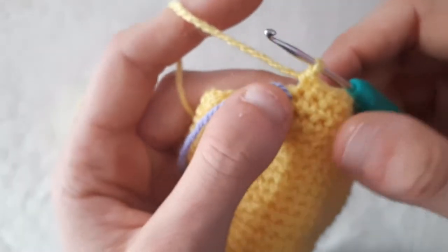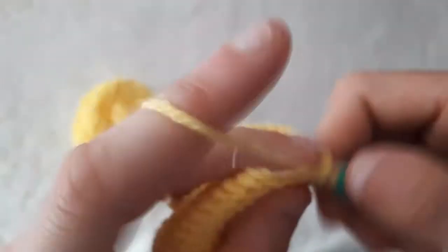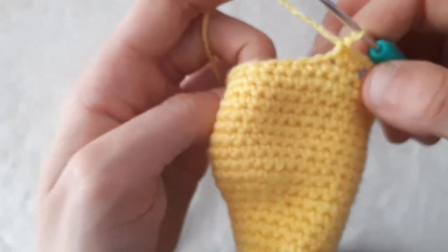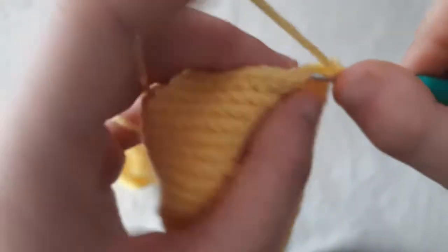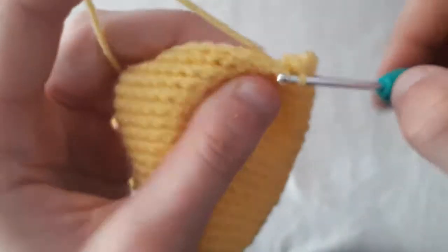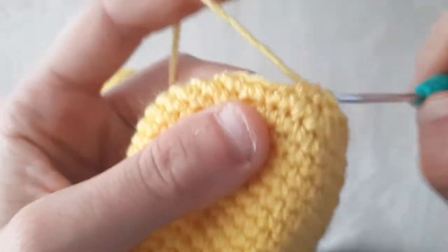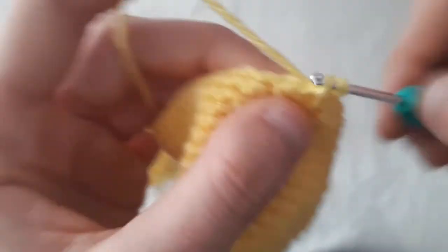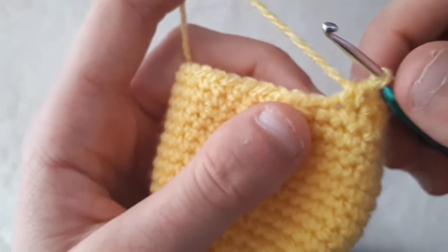19. So now round 21. The start of round 21 says single crochet 3, and then open bracket, single crochet 2, single crochet 2 together, close bracket 3 times. So we're going to single crochet 1, 2, single crochet 2 together, 1, 2, single crochet 2 together, and then 1, 2, single crochet 2 together, and then single crochet 20, which again should get us to the end of the round.